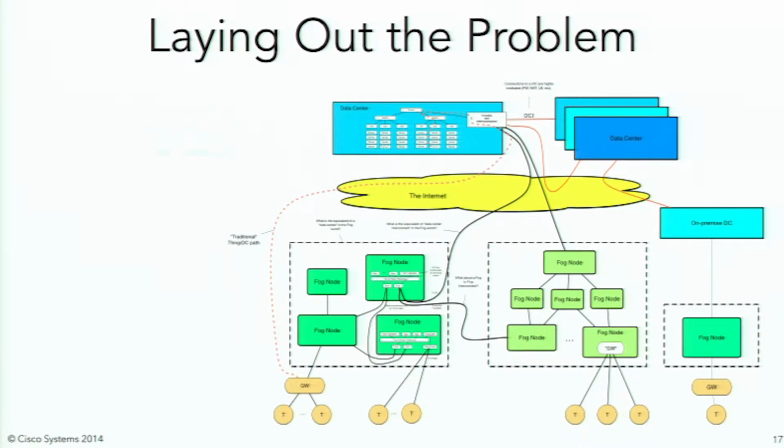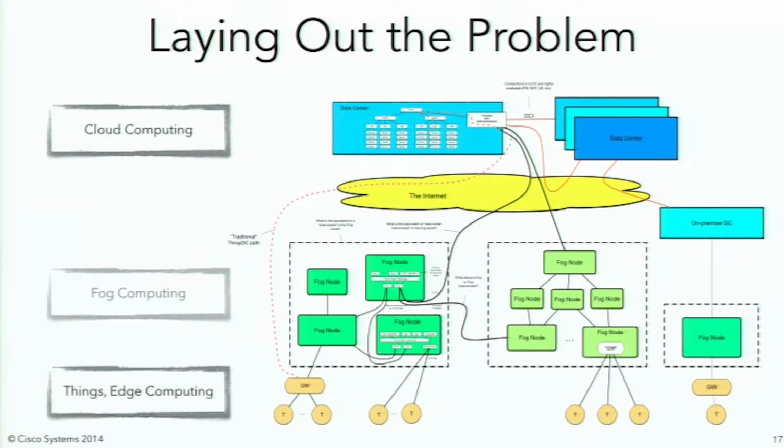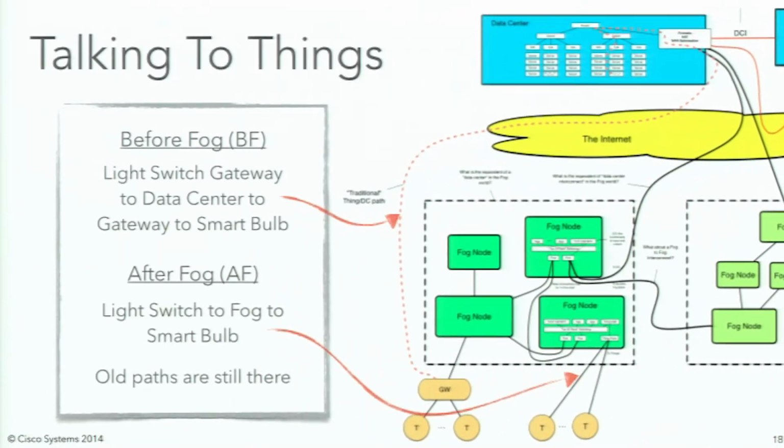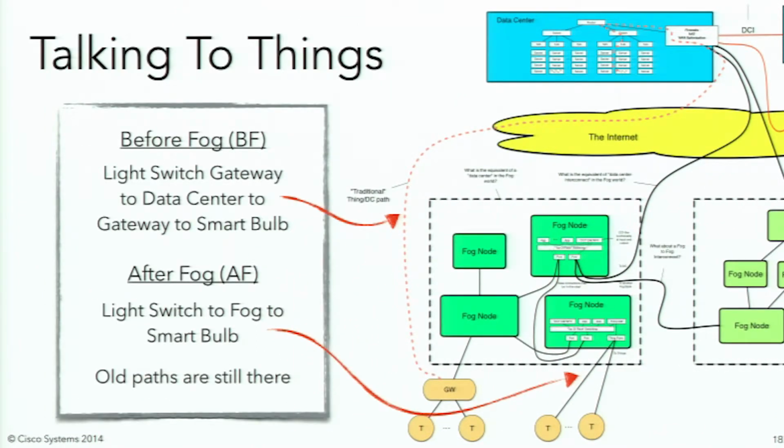Let's see what the problems are. Okay, so this is a traditional eye chart kind of topology, hierarchical diagram where you put the cloud up at the top. We have Cisco's huge core and some other players in here routing traffic around. And down here we have things. This is what's exploding. And we're defining a new level. Not defining, finding, somewhat defining. We like defining markets. So let's take a look at what IoT interaction looks like today, right?